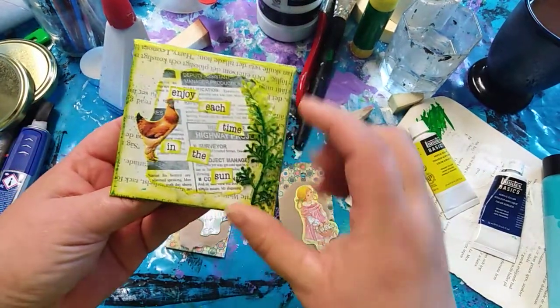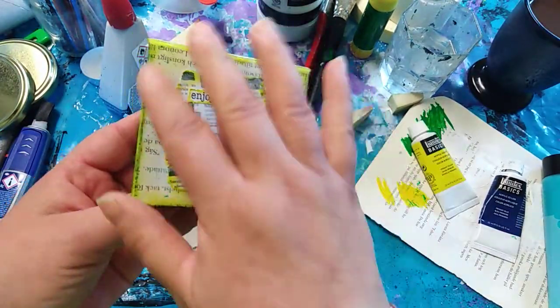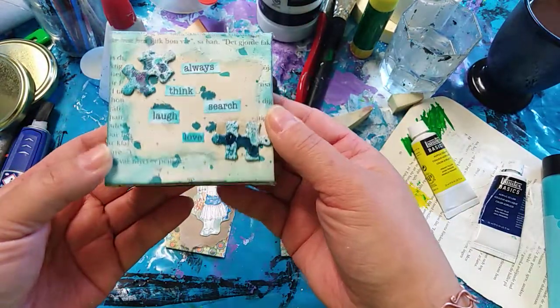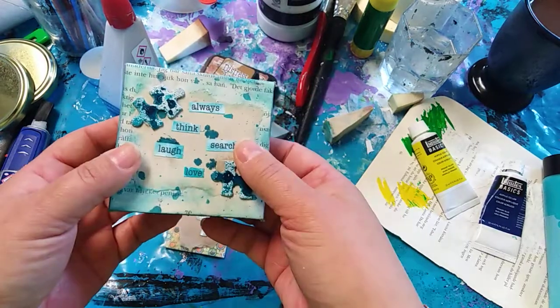Here, I used yellow to sort of do the edges. On this side, I used turquoise, and it's just sort of tied up a little bit.